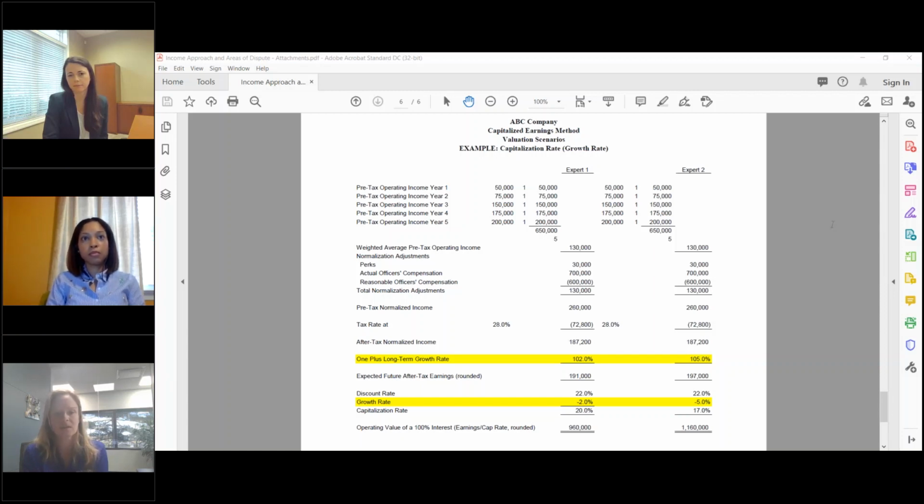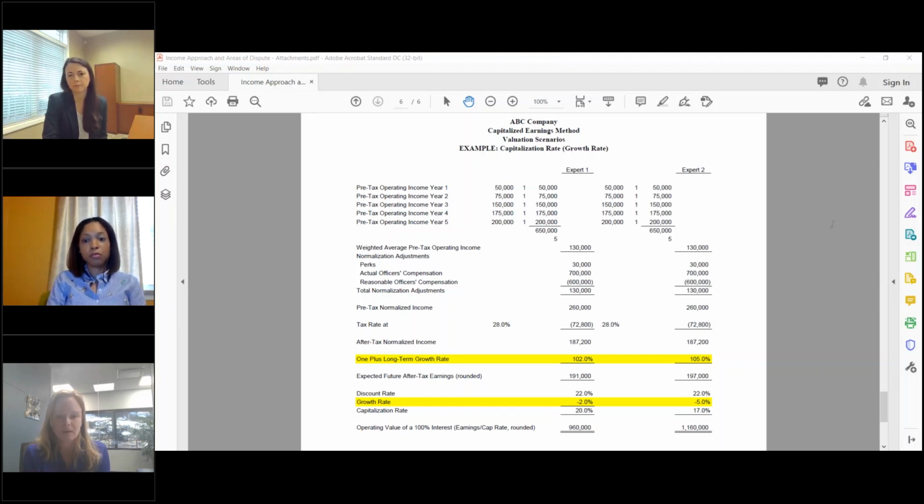A lot of times what's common is you can see a higher long-term growth rate for the initial projection, and then a lower long-term growth rate in the capitalization rate, because you wouldn't anticipate that a company is going to keep, let's say, a 10% growth rate forever. So that can be a difference there. And if it is different, it doesn't mean that it's wrong. It's not the most common thing to see in the smaller companies, but it definitely can be a possibility.